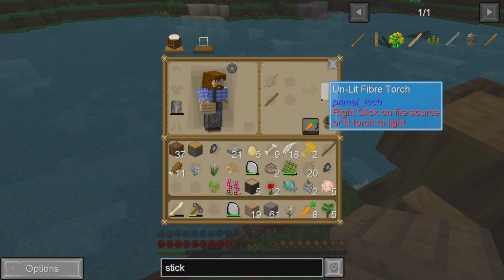Now, before any of you start writing your comments, yes, you are correct. It's not a good idea to build a fire pit inside of a house or cave if it doesn't have any sort of ventilation. But I don't know if you can notice, but there's plenty of ventilation, so we're good. Need to throw these items down, probably over here, I guess.